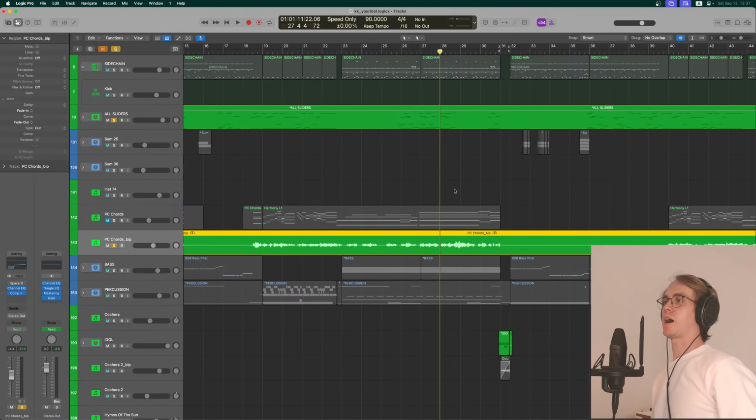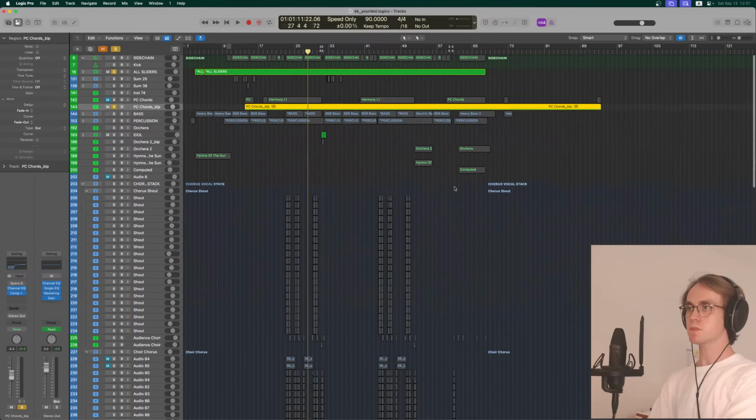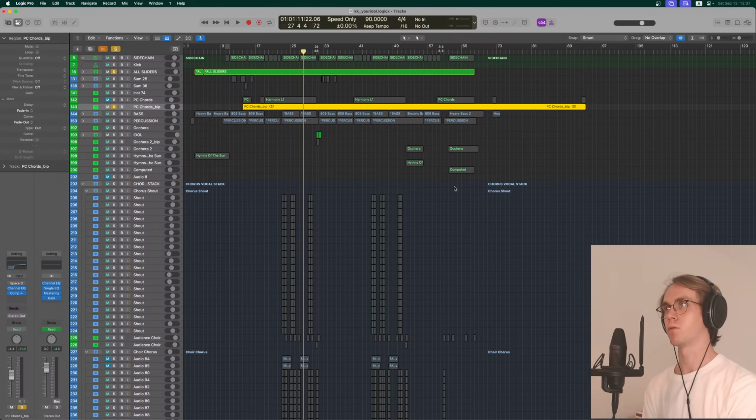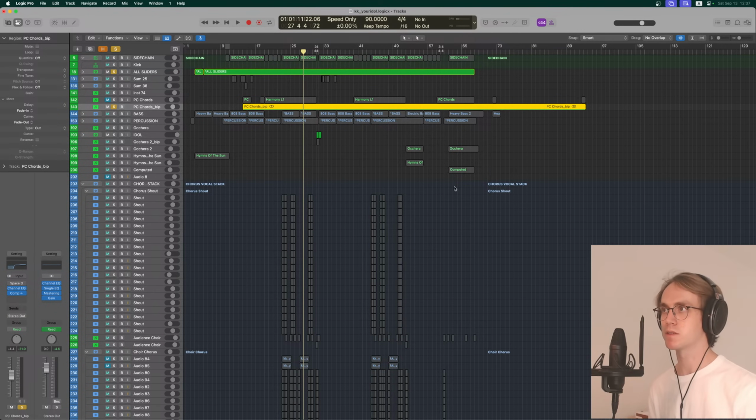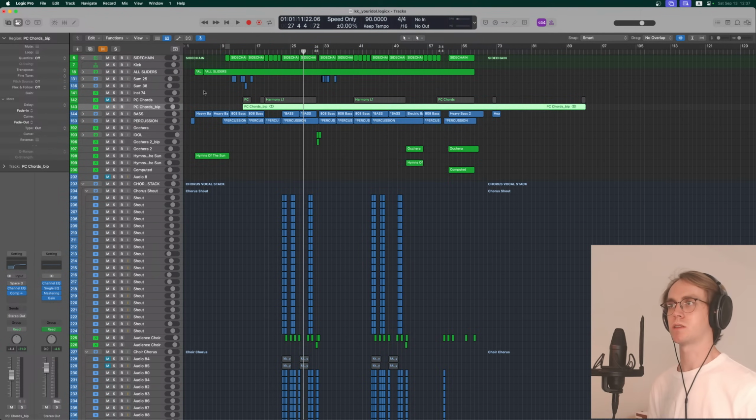When I started learning Logic Pro, I originally started working with GarageBand, the Mac version. When I was relatively young, I got a hand-me-down Mac Mini from my dad, who's always been a Mac guy with his business, and I just liked playing around with GarageBand.